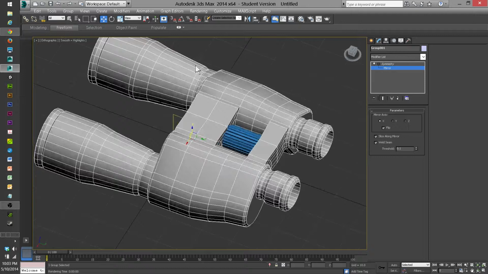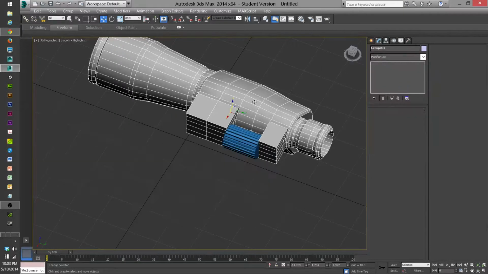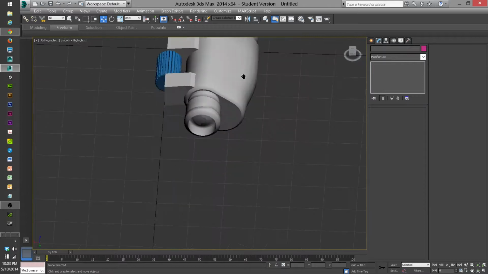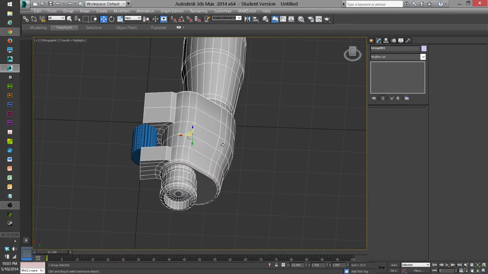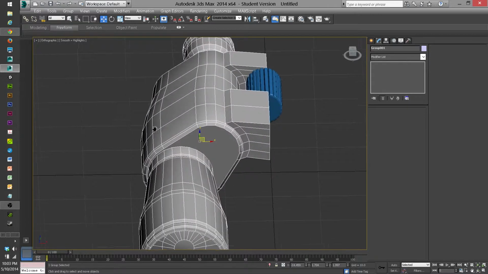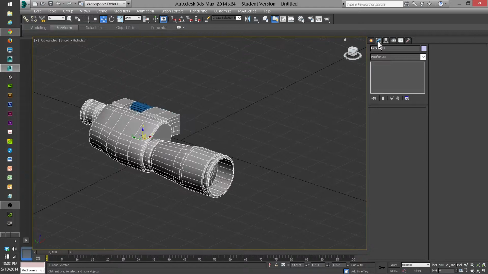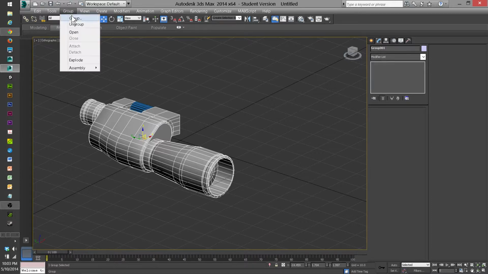I mean, don't let symmetry make you feel like you should be stopped at any given point in time. You can go back in and select pieces. It gets to be a little confusing, so I'm just going to delete the entire thing and then do ungroup.